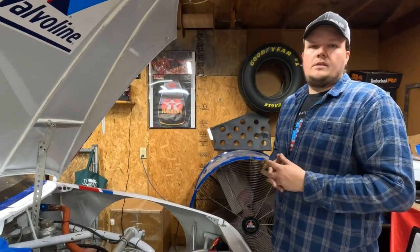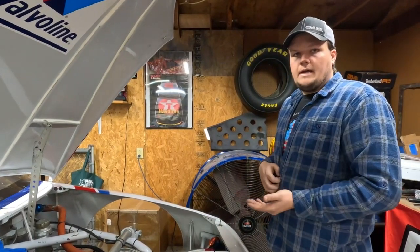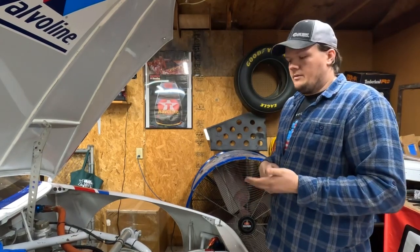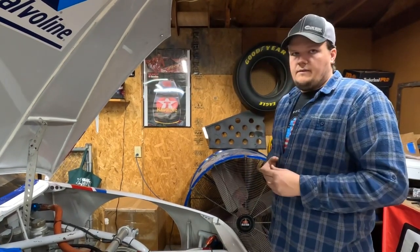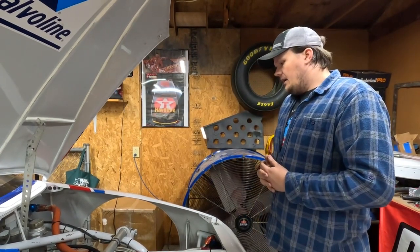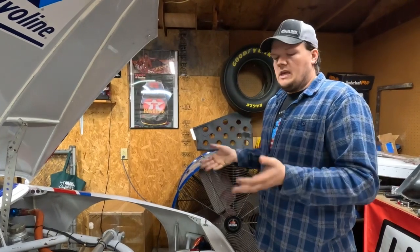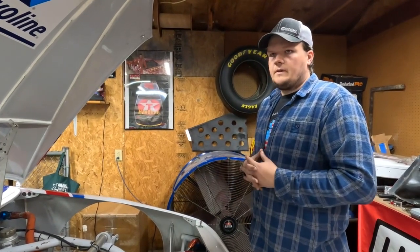So to help with brake fade and the fluid boiling back in the 90s, that's how they remedied that problem. Nowadays you don't have that issue because we have better brake fluid and you don't need a recirculating system. Just because the calipers are original to the car, I want to keep it the way it is because it's original.